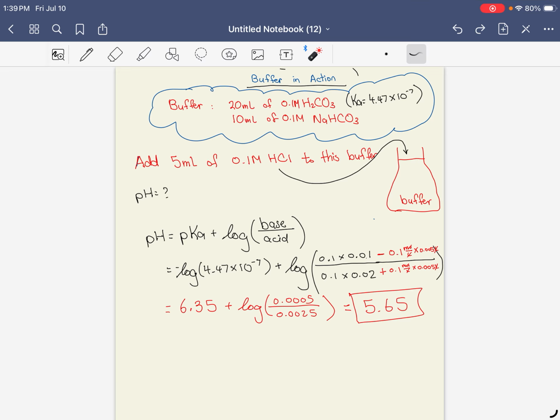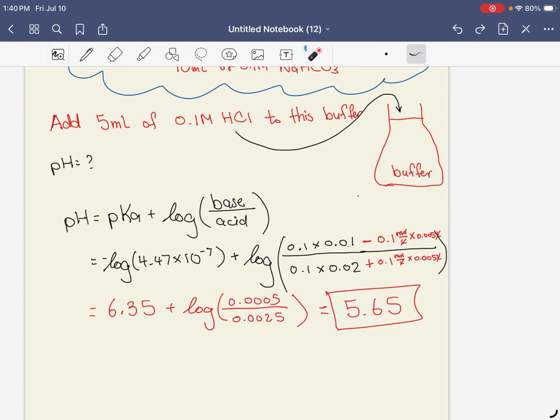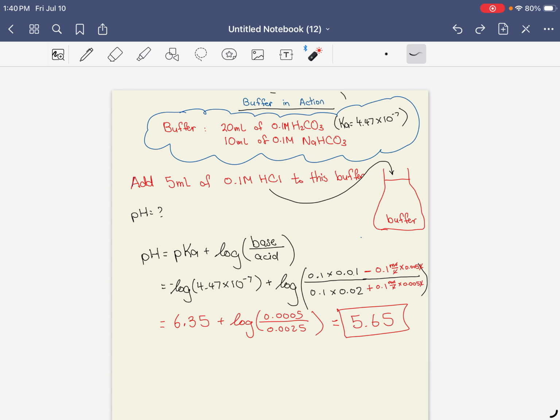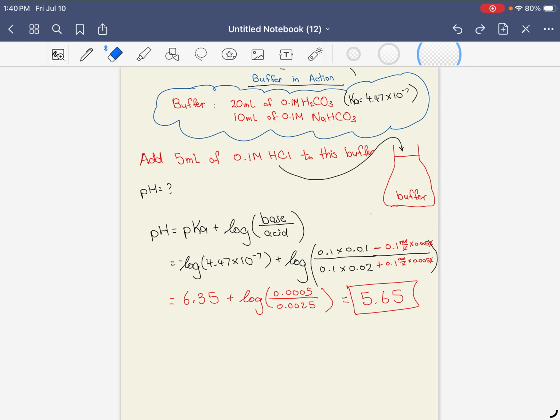Even if you were to add some really strong acid, which is lots of H, these lots of H's are not going to overtake what's already in here. So the pH of the solution is actually 5.65. Hopefully you know exactly what I did right here, why we subtract the base and why we add the mole of acid. Okay, let's clear this up and let's do one more question.